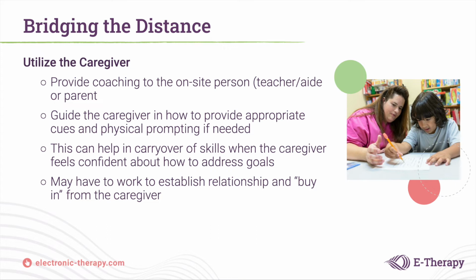So if you're working with a brick and mortar school, that's going to be more your teacher or your aide. If it's with a virtual academy, that's going to be the parent. Or what they call the learning coach, which is usually the parent, but it might be a grandparent, an aunt, an uncle, or just a family friend. Guide that caregiver in how to provide appropriate cues and physical prompting if needed. They are your hands, so you're going to teach them how to help the student.